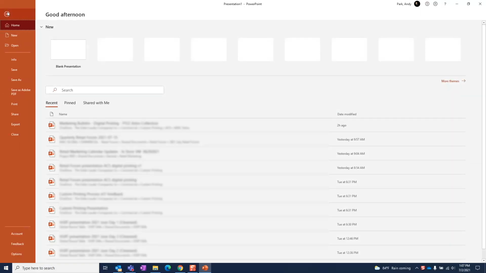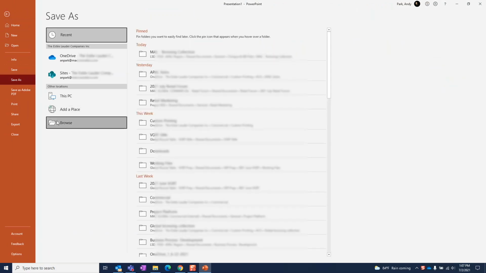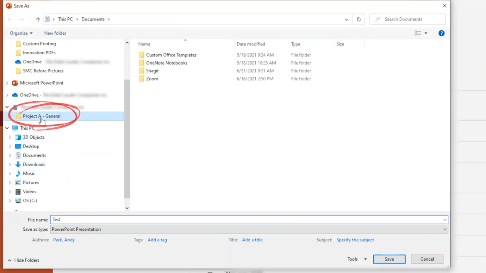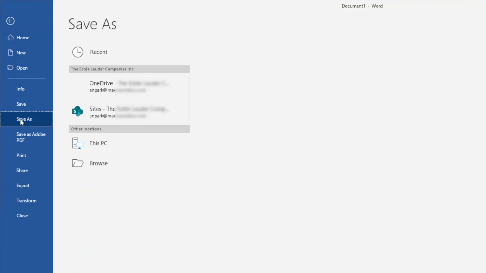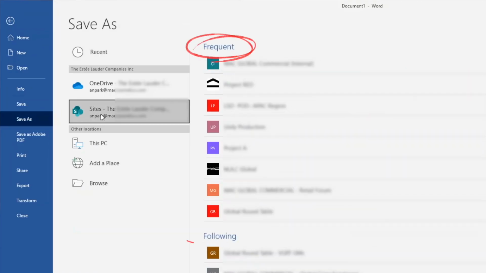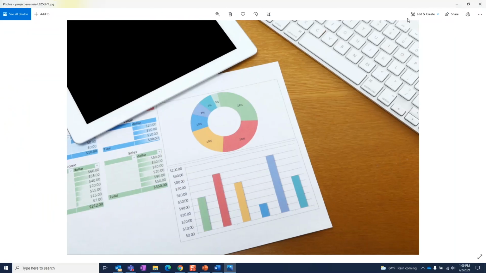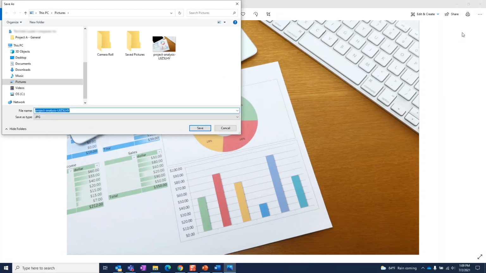And one feature I find most useful is that now I can save files directly into the cloud folder to be synced with Teams. No more saving files to a local folder then manually uploading a copy to the Teams channel. And yes, I know that in some cases we can actually save the documents directly to a Teams channel, but this is limited to select Microsoft 365 applications like Word, Excel, and PowerPoint. And we're further limited to Teams SharePoint sites that we frequently use or the ones we follow. And for other applications like this photo app, we don't have the option to save to a SharePoint site at all. So the ability to save any file to this cloud folder that'll automatically sync to the Teams channel can really help with the workflow. So how do we set this up?